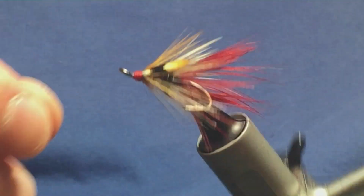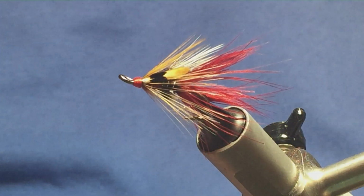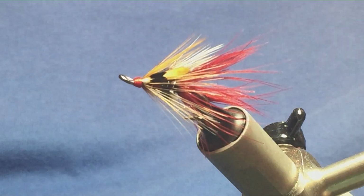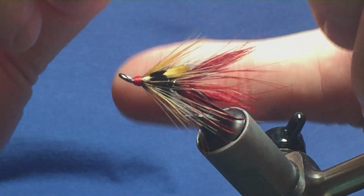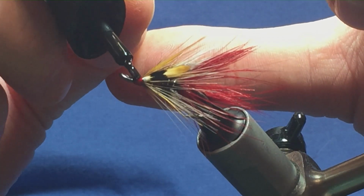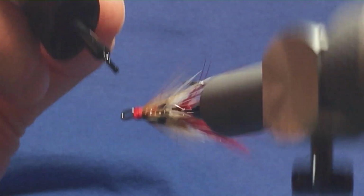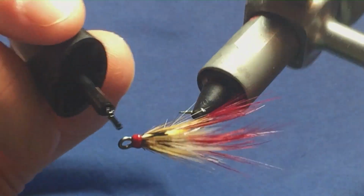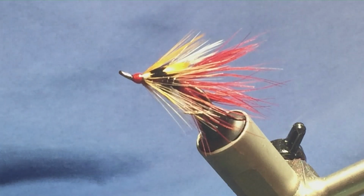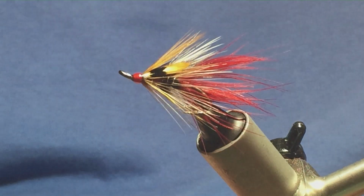Now, first coat I usually like to put on the salmon flies just to seal the head up. Tiny coat of super glue. Just come in with your super glue. Just like to support my hand with my thumb. Just want it on the head, nowhere else. I don't want this stuff getting into your hackles, just ruin the fly. Okay, and then when that's dried, I'll come in and put on a couple of coats of varnish just to seal the head up.